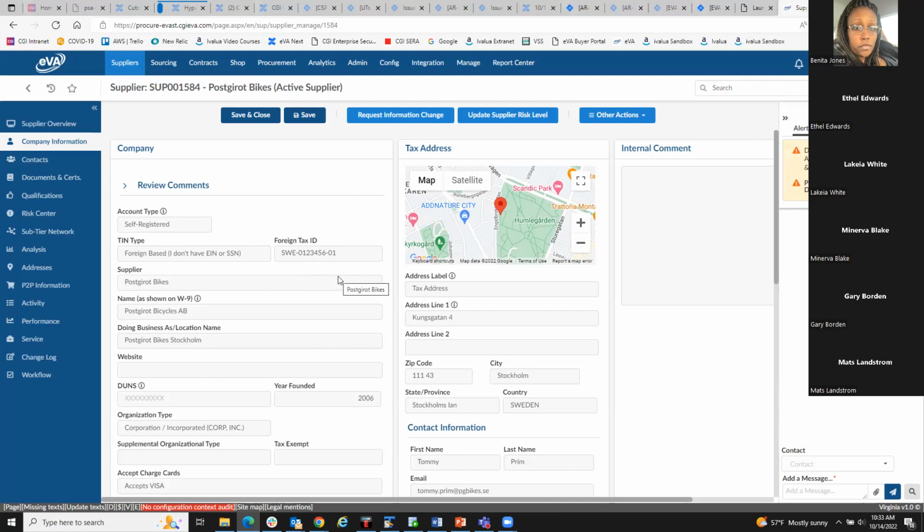So for our business process, we don't have to go in. Once we make the account active, we don't have to do the request information change to make that dummy EIN appear. We just leave the account as is. Correct, just leave it as is. And then, for instance, when we send this data to Cardinal, we have this daily job that produces an XML file that we send to them.